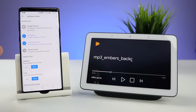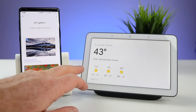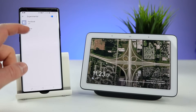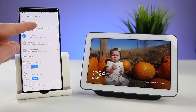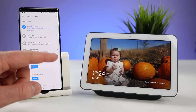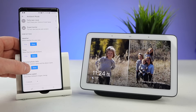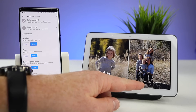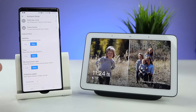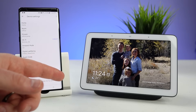Here we have the ambient mode. If you want to adjust what is showing up here — it's showing the full clock — and if I wanted to have it show the pictures instead we can do that. As soon as I select the pictures you can see it has adjusted the clock already. You have a few options where you can choose Flickr or Facebook. If I want to change the settings to go to my Google Photos settings I can come in here and choose the album I want. You have a few more options where I could hide the weather on the home screen, hide or show the time, and here you can choose how long it takes to change the picture — I could change it to 30 seconds. Now if I go back you can see it's automatically changed the pictures to display my photo album that I just selected.